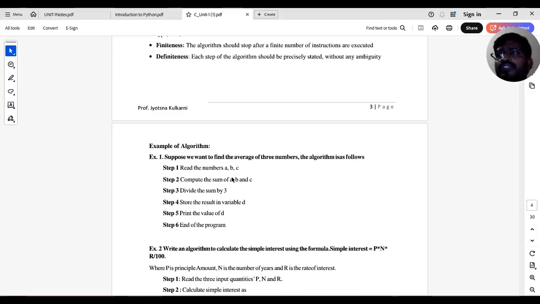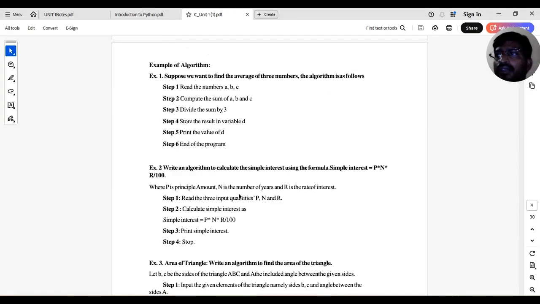So in this, you will find that a, b, c, d, we call them variables. Currently, you should only remember that a variable is a container in which we are going to store values temporarily, or store the values for further use. So here, variable means you have to consider that it is one type of container. Okay. With that, we are going to store the value. In further units, we will cover what a variable is and how we are going to store the value. But currently, you have to remember only that a variable means it is the container.